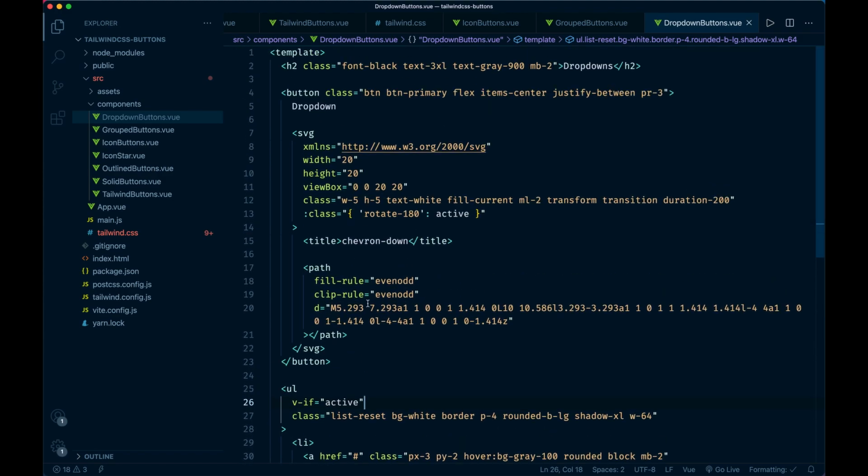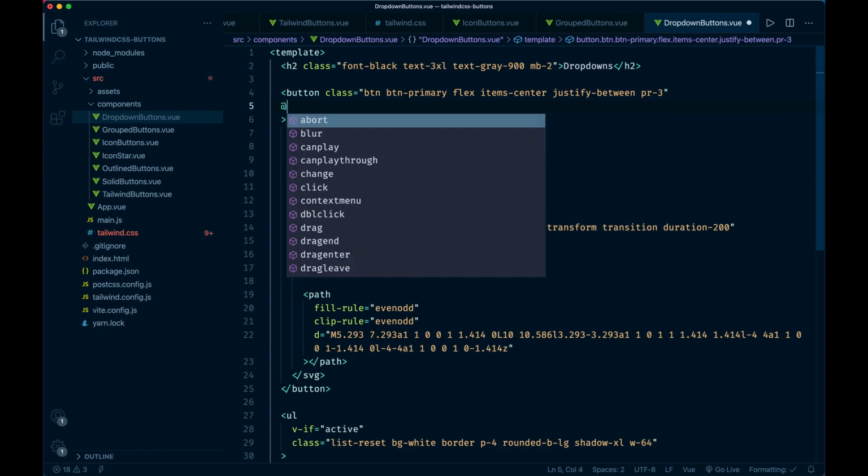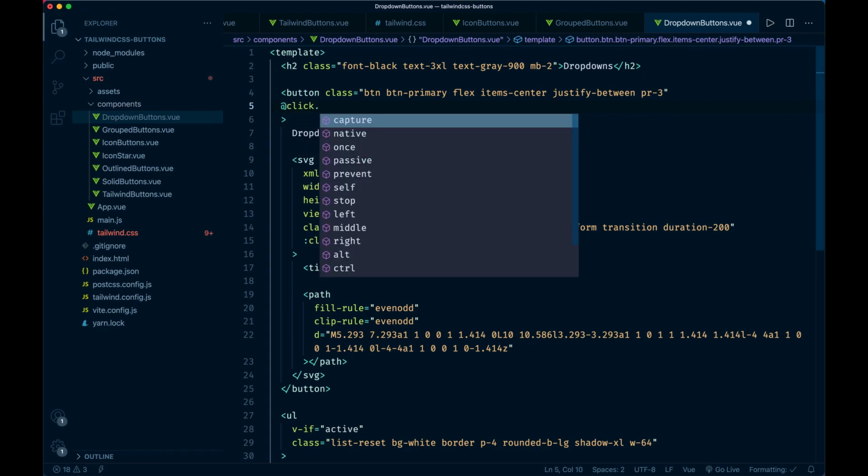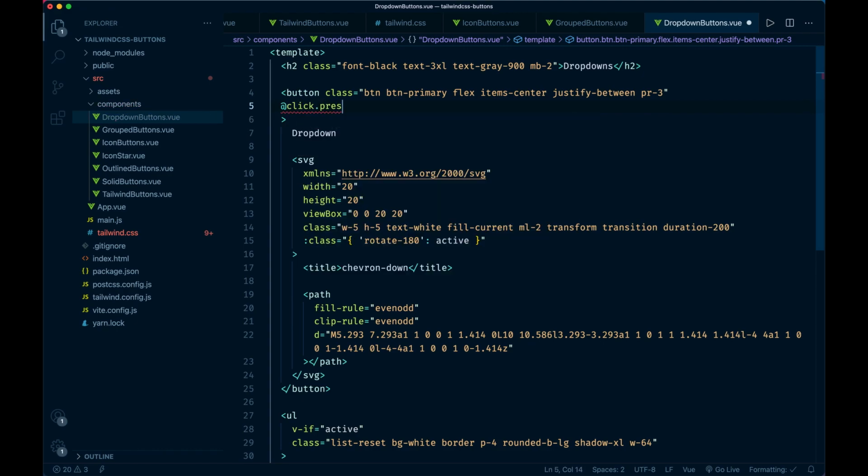We'll need to ensure that when we click the button, we actually toggle the active state. So Vue has these directives built in that listen for event listeners in JavaScript. So I would always, it's kind of muscle memory, add .prevent, which essentially does the event.preventDefault in JavaScript, and that just means whatever the button's actually going to do, it just cancels out.